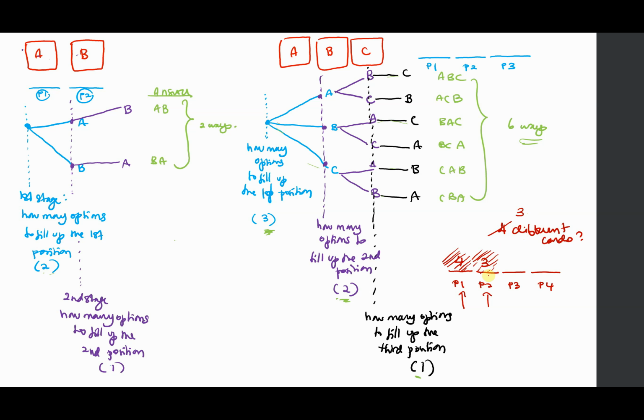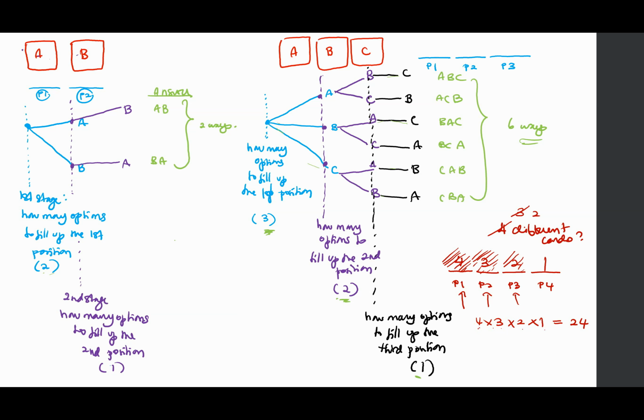And once you dah habis isi tempat kedua ni, you nak isi tempat yang ketiga. So bermakna kad kita tinggal 2 lagi lah. So you dah penuhkan 2 tempat yang pertama kat sini, betul? So tinggal 2 kad. Jadi pilihan you untuk sini adalah 2. Dan of course bila you dah isi ketiga-tiga tempat ni, bermakna satu tempat yang terakhir ni, you tak ada pilihan lain lah. Pilihan dia adalah 1 sahaja. So it goes back to having 4 times 3 times 2 times 1, and this is going to be equal to 24 different ways of arrangement. So bagaimana you boleh susun 4 cards ni adalah secara 24 cara dengan multiply nilai-nilai tersebut lah. Okay, 4, 3, 2 dan 1.